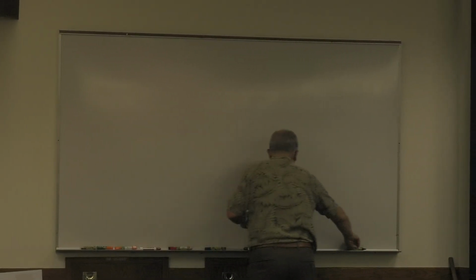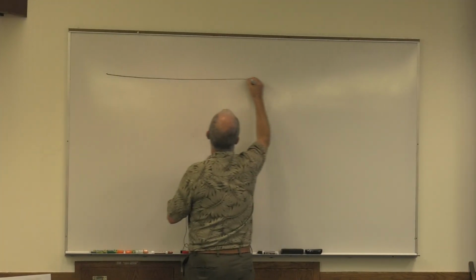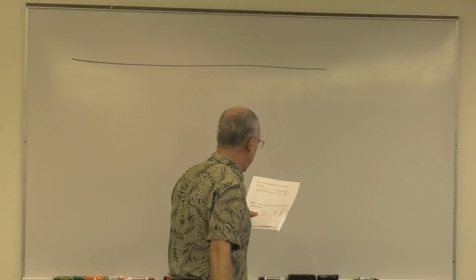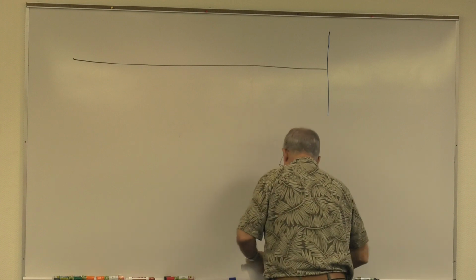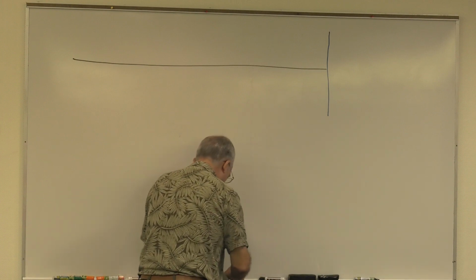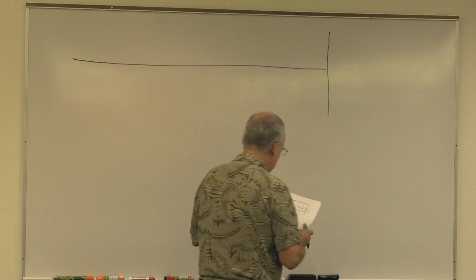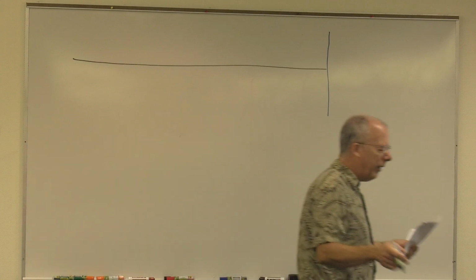All right, so here we go. Here's our x-axis, because this is one-dimensional motion. Here's our blue line. Now remember, we have to put symbols at every point. And we have to choose an origin. This is a one-dimensional coordinate system, so where's your origin going to be? Whatever you want. It really doesn't matter.